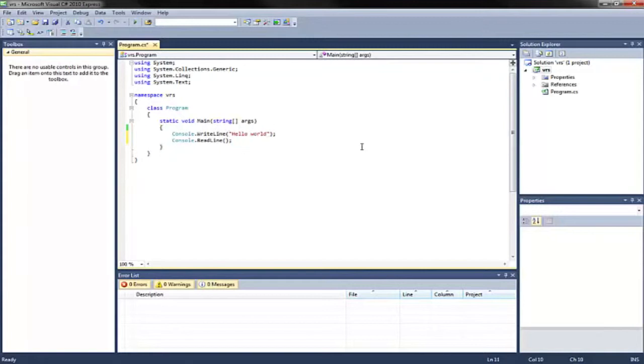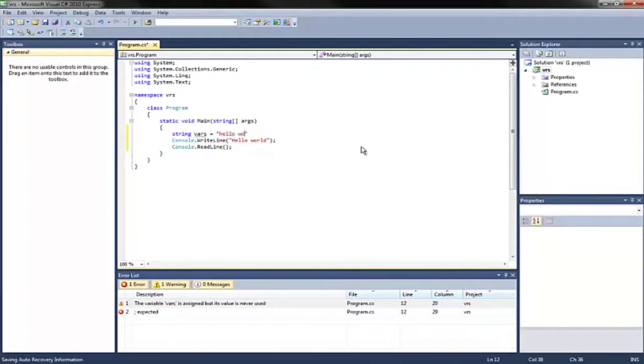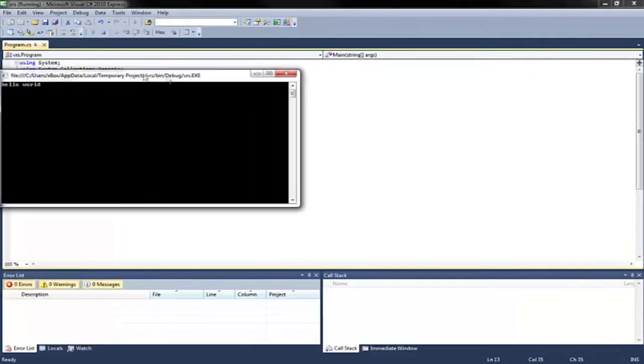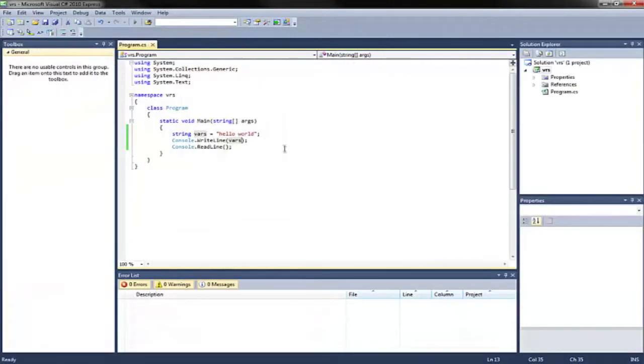So then we also have variables. Strings are for words and phrases. So why is that in caps? Vars equal, and then we're gonna type hello world. And if I put that in here without quotations, because I am stating a variable, not a word, it's gonna work. Oh, here it is, hello world. And then we can type in anything if you remember, and it will work.